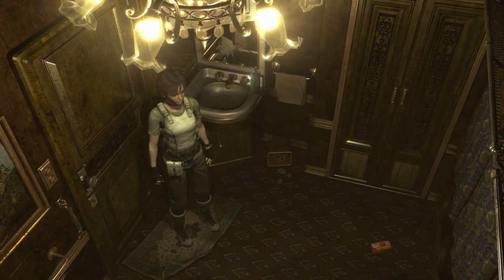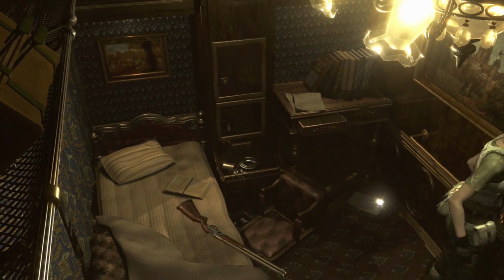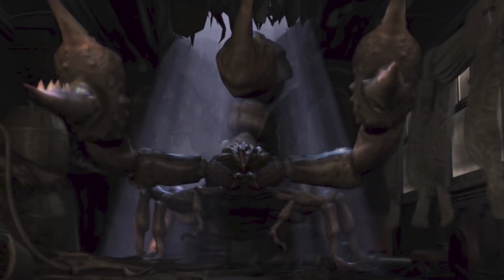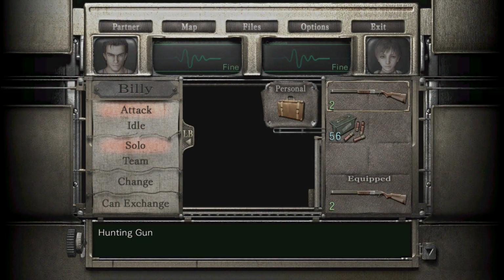So the hunting gun can be found on the train in one of the compartments, specifically the one near the ice pick before the Stinger battle. Anyway, once you have it, it's pretty much the best thing against that thing if you're a rookie. Beyond that, I would recommend you switch over to the other shotgun because, yes, this only has 2 bullets per reload, so you'll be reloading a lot. It is slightly more powerful, however, so I guess it just depends on your preference.